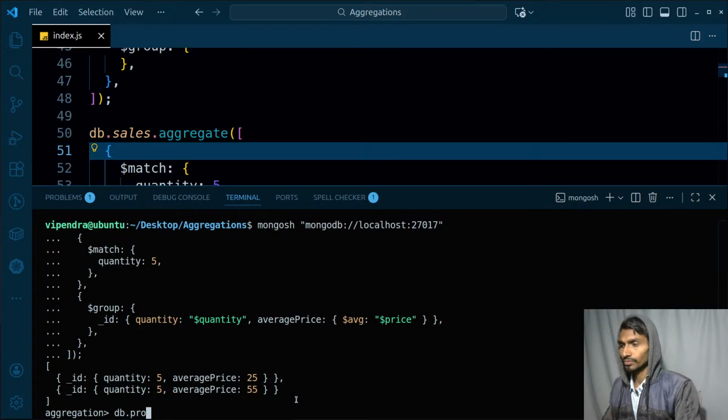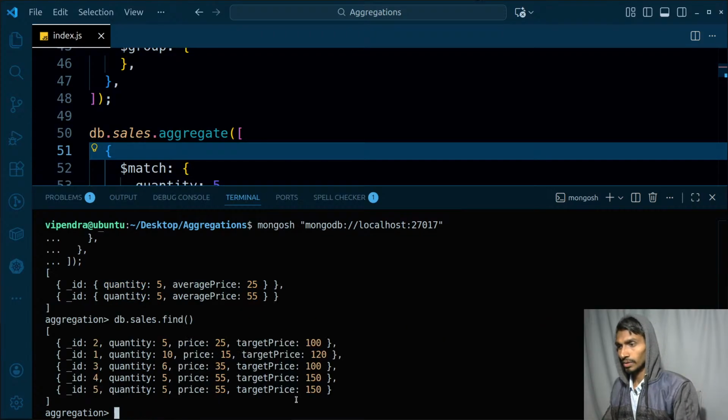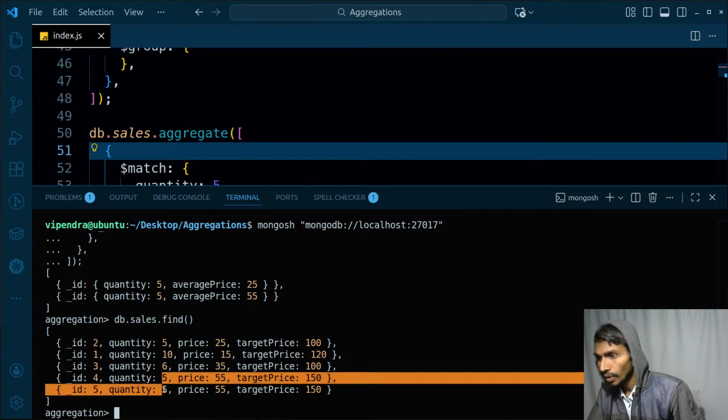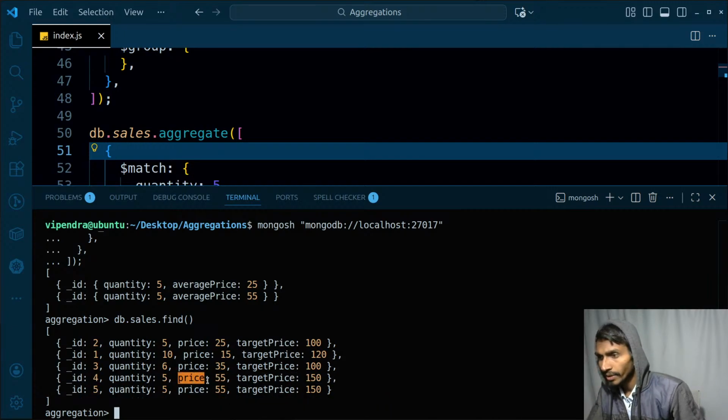But ultimately, sales.find. What's wrong with this? When it comes to quantity, so these are the two quantities that I have. They have their prices, they have their target price, and quantity, ID 1, 2, 3, 4, 5.